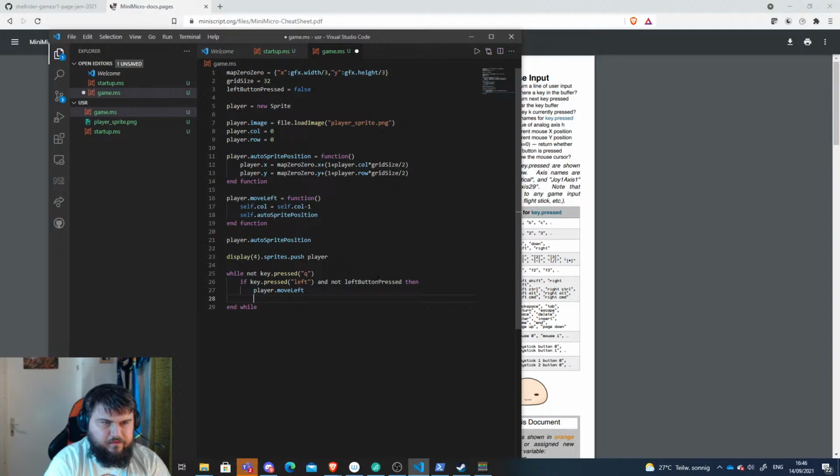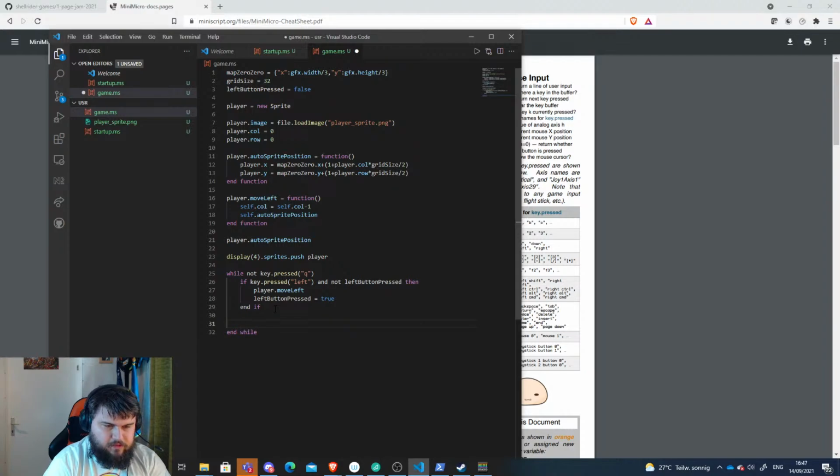Player move left, and we say left button pressed equals true. And then we say if. And if is in this language too. Just close the if bracket.